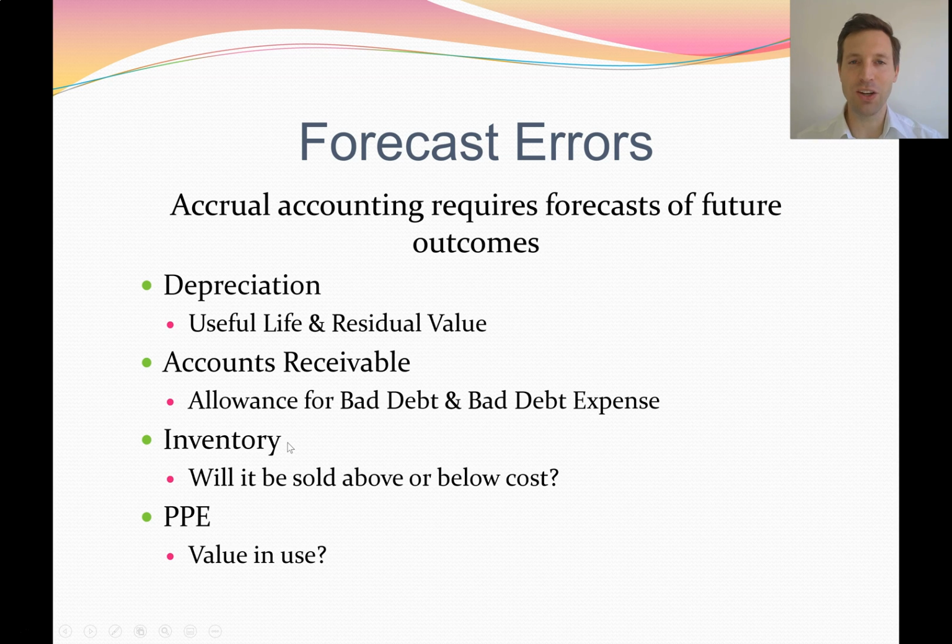For your inventory, we need to make sure we're able to sell it at the price we think we can sell it for. If it's out of date, if it's old stock, we might need to have an inventory impairment and lower the values down. And similar story for our property, plant and equipment. We need to make sure that its value in use is recorded correctly. We need to make sure that it doesn't need to be impaired and that we're depreciating it correctly. And this all requires forecasting of future performance. So if our forecasts are accurate, our financial statements will be accurate. If our forecasts are pretty good and we're making some innocent errors that are sort of randomly distributed, our accounting quality should be okay. But if our forecasts are deliberately misleading, our accounting might become very biased.